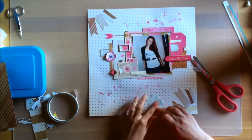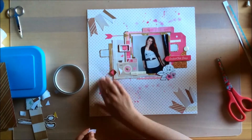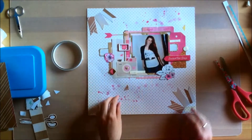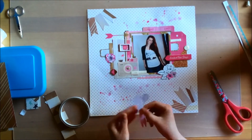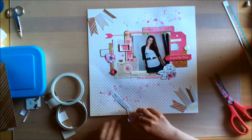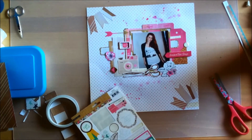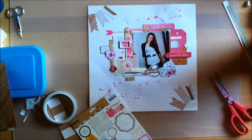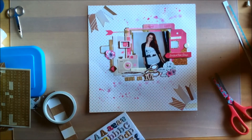I'm thinking I want to add a title too. After I put down these two flowers, I'll do that. I'm also adding that big scissor embellishment with the gold foil. The title is going to be 'This Is Me' — it's simple, but it was a good way to use up some figures and some of those small alpha stickers. I'm pulling out my stickers and placing them on my layout to see if they look good before committing, in case I can't get them off. Then I'll add the letters with those figures, and that's pretty much it.